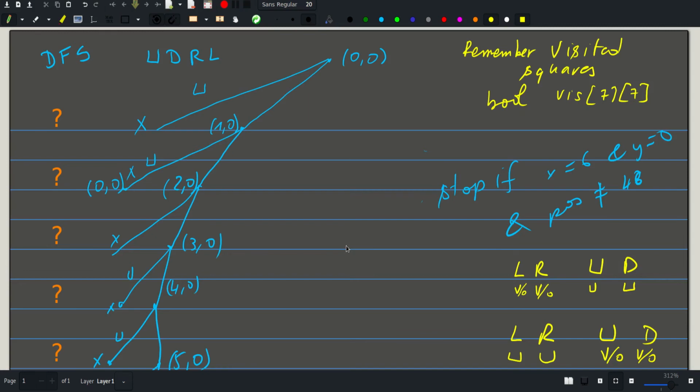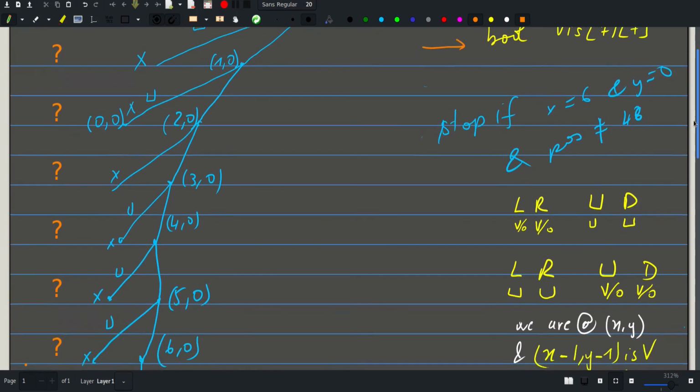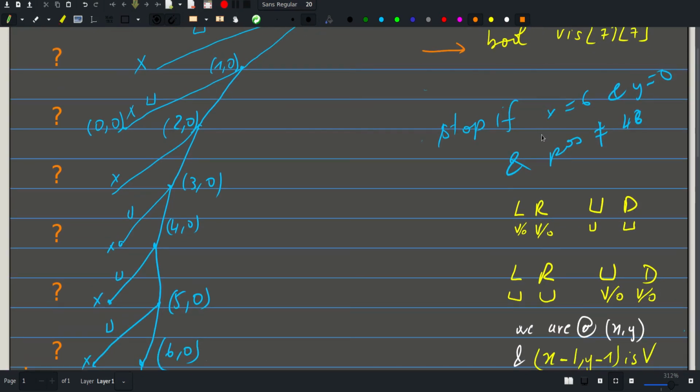So before moving on to the code, let's just sum up what we said we were going to do. We said that we would remember if we visited some square, and we're going to do that with an array of booleans of size 7 by 7. Second, if we reach the lower left corner and we are not at the last position of our string, then we would stop.